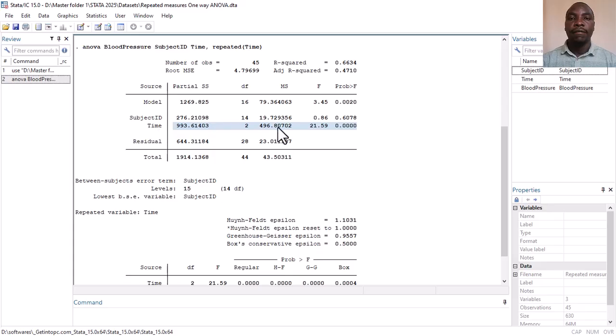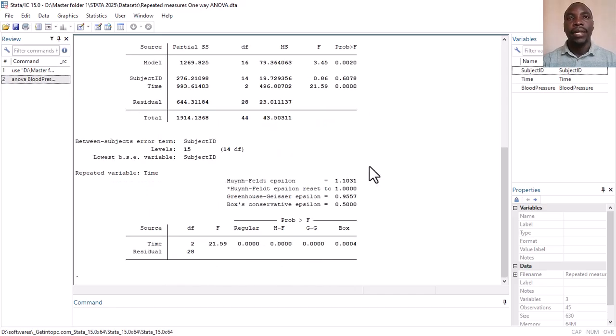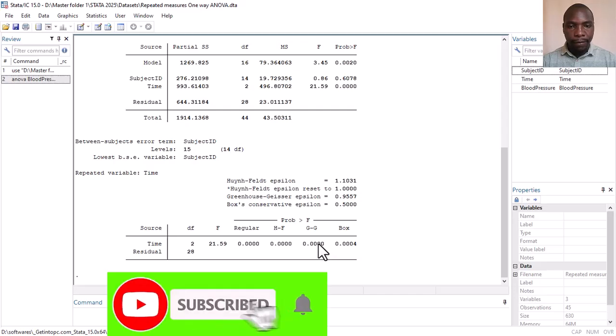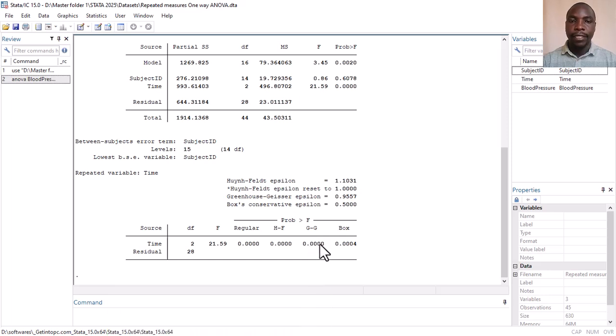But before we interpret this variable, there is one important assumption of a repeated measures one-way ANOVA, or ANOVAs generally, that is the assumption of equality of variances of the differences, commonly called the sphericity assumption. This is tested using the Mauchly test of sphericity, which we shall spare for another day. If the sphericity assumption is violated, we opt for different options for correcting this. There are about 4, but commonly we use the Greenhouse-Geisser option, which has its p-value stated here.